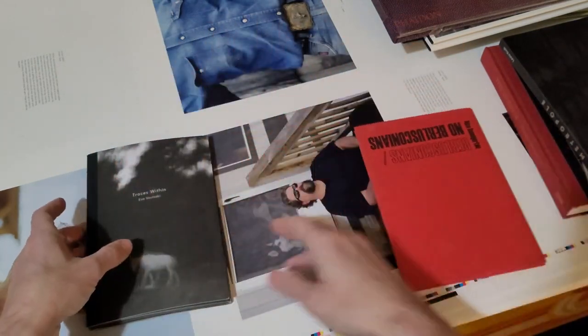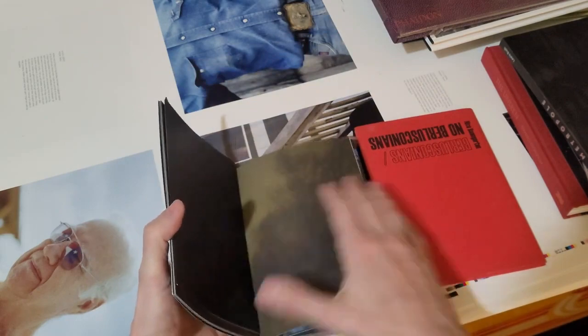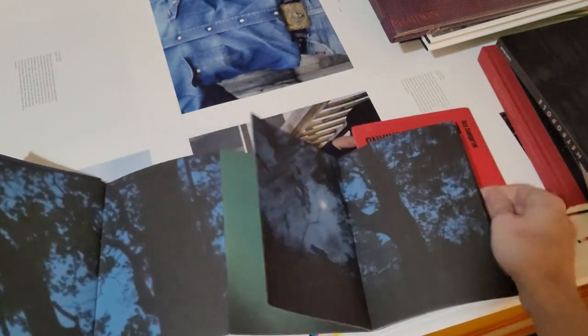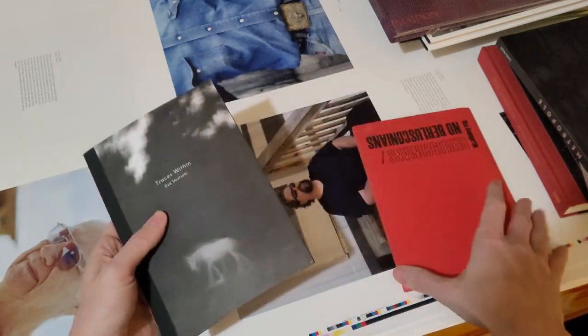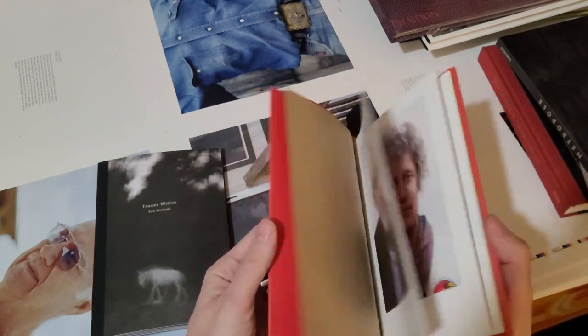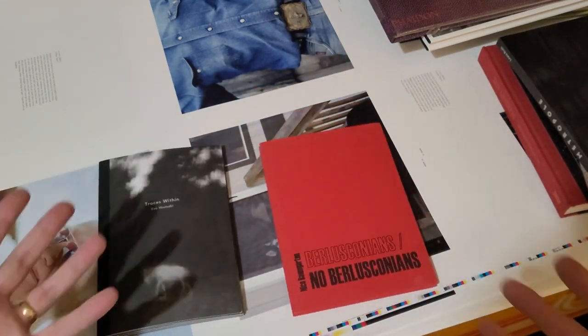Okay. And then we've got Traces Within, Eva Valzacchi. I'm so sorry if I murdered your name there. But anyway, the point is that, again, lots of very interesting folds here, and many, many different ways of putting this book together. So again, you can think about different ways of folding. And I think the benefit of self-publishing as well is some publishers, if you came to them with a really wacky idea like this, they'd be like, no way, they're going to get destroyed in the shop, or it's really impractical to produce. If you're making it yourself, you can do whatever you want.